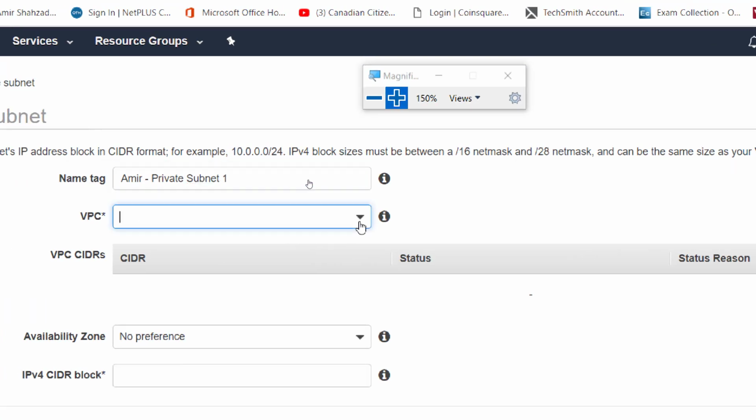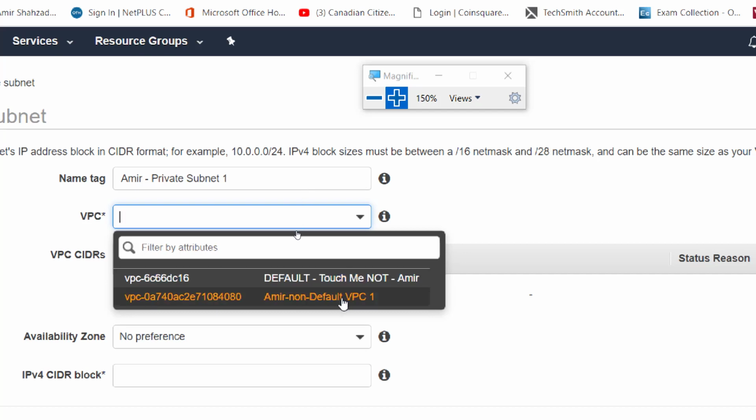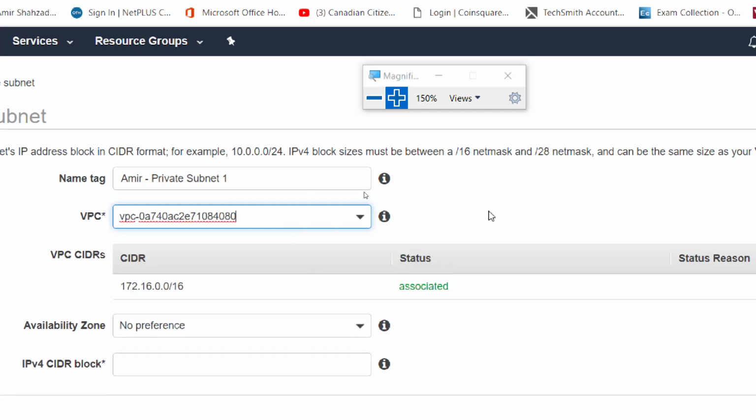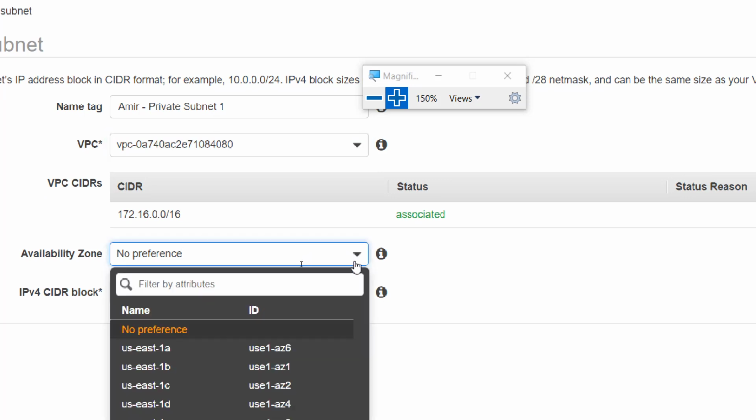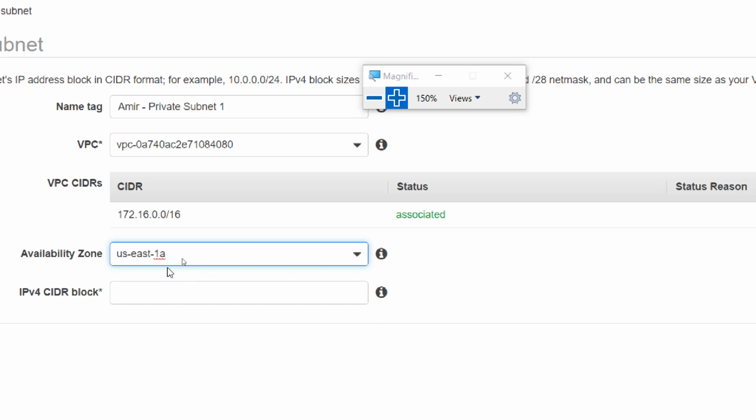And the VPC is, of course, your non-default VPC with your first name non-default. Then we're going to stick to our 1A availability zone. We're just working in 1A. And then the range here: 172.16. We gave 1.0 to public subnet, so we can give 2.0 to private subnet. Just remember that. And /24.